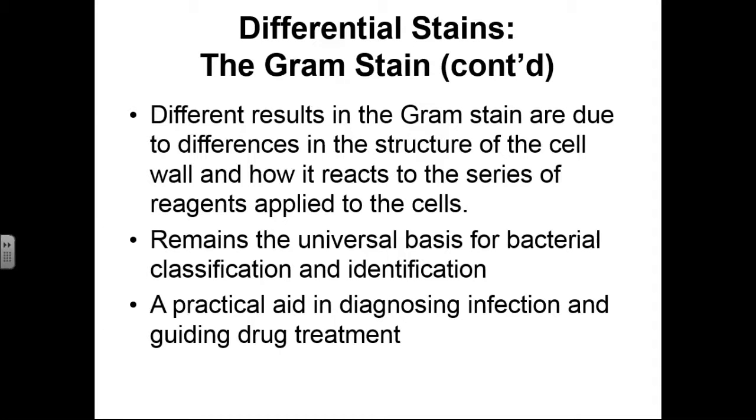Our differential results in the gram stain are indicative of the differences in the outside of the bacterial cells. A gram-negative cell has a phospholipid layer on its surface that makes it very difficult for the crystal violet to stick to, whereas a gram-positive cell has a thick layer of peptidoglycan on its surface, which is very easy for the crystal violet to stick to.